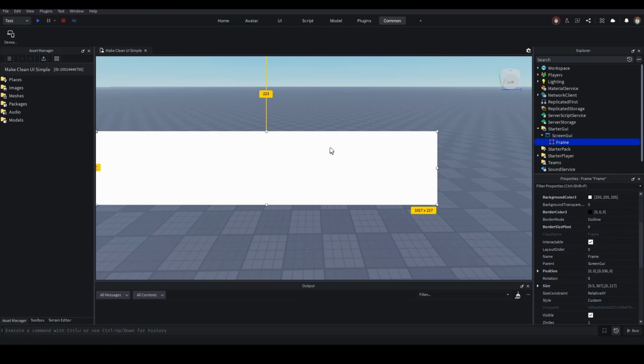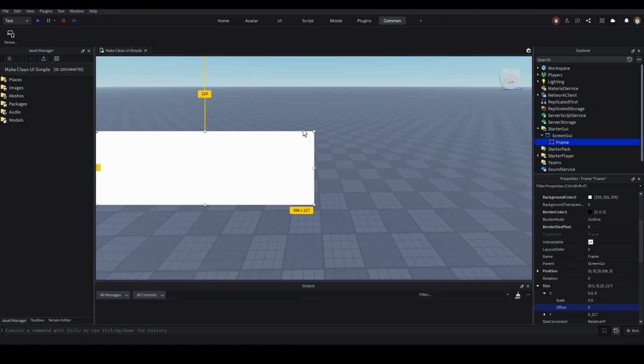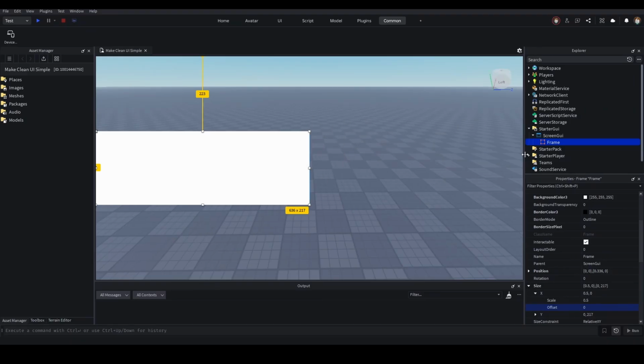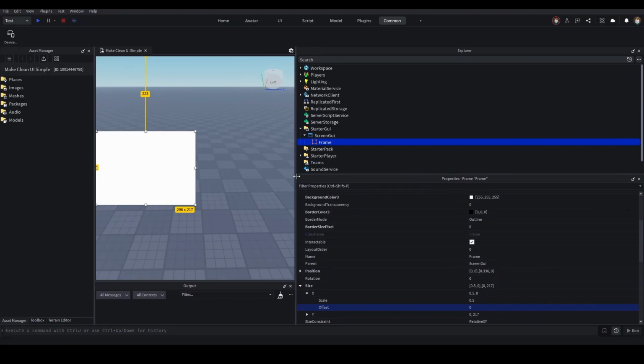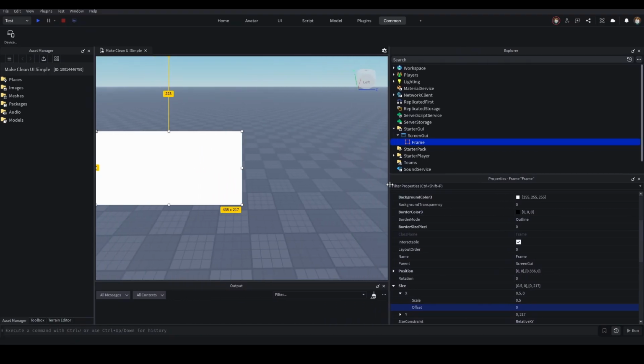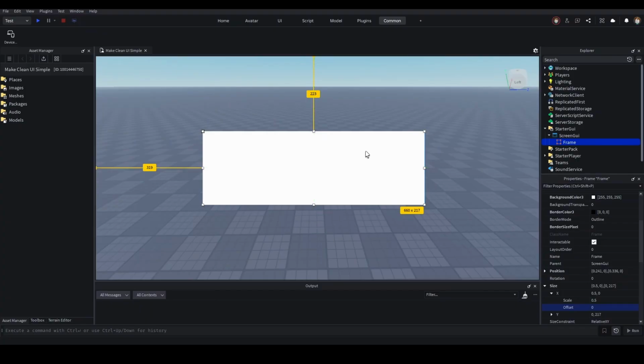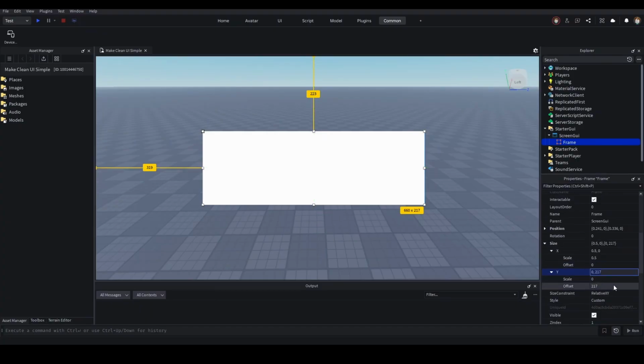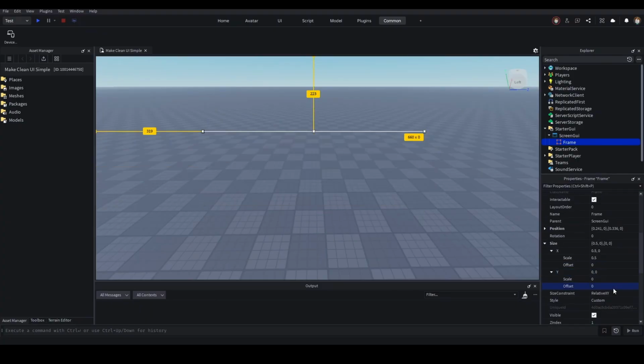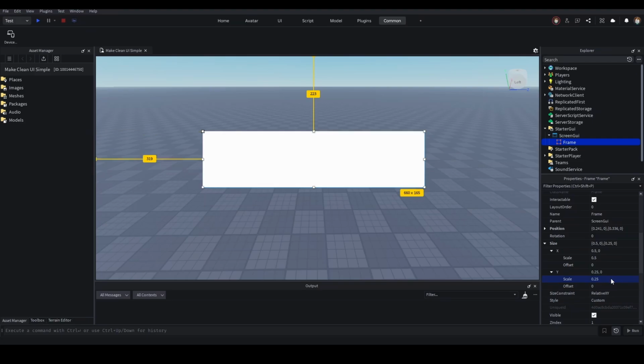You may notice that it doesn't look like 50%. Well, that's because we didn't zero out the offset. So if we set 0 for the offset, you can see that it's going to be 50%. And the good thing about scale is that when you resize your window, you're going to see that it changes with the screen size. So if I position this in the center and also change the Y, let's zero out the offset and set the scale to 0.25 for instance.